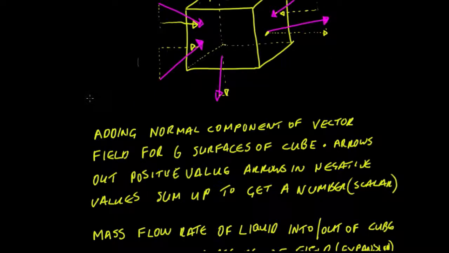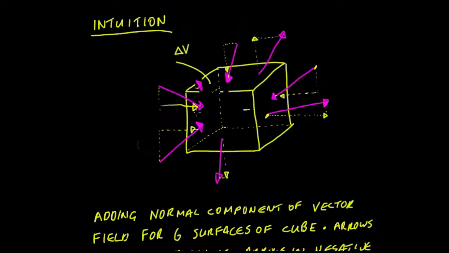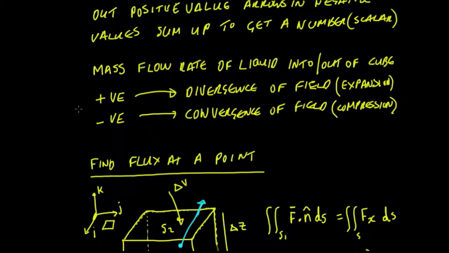Of course in this instance the flux isn't actually at a single point, it's over a small volume, but we could imagine taking this volume element and taking the limit as the volume element tends towards 0, and we would get the single point in the middle. So that's what we're going to do now, and we're going to look at that idea mathematically and see whether it works for us.